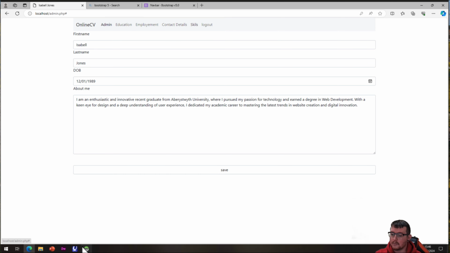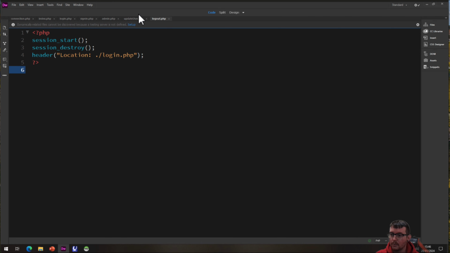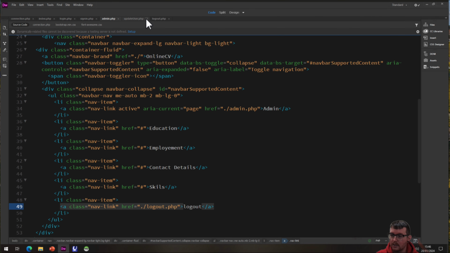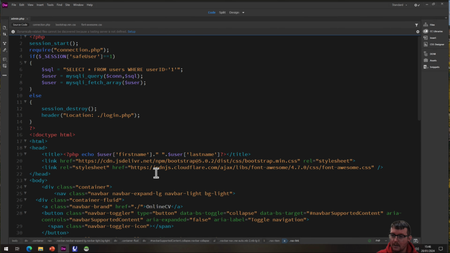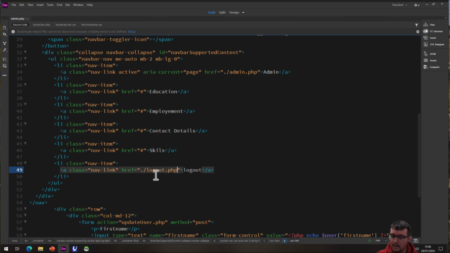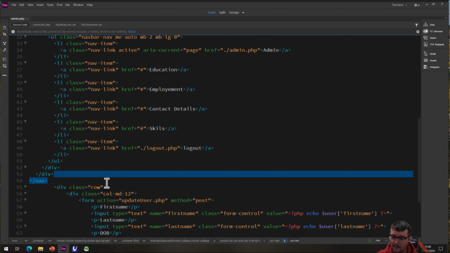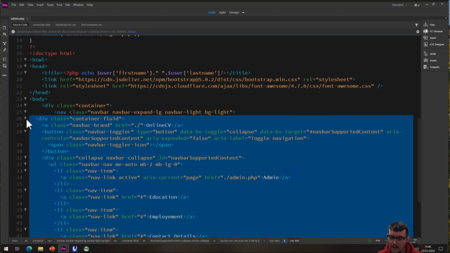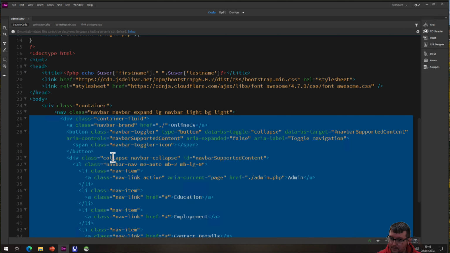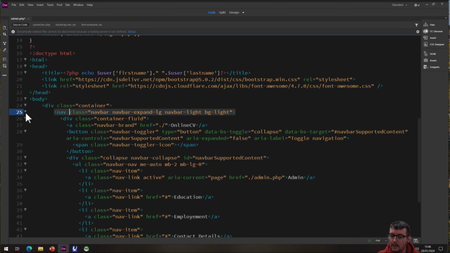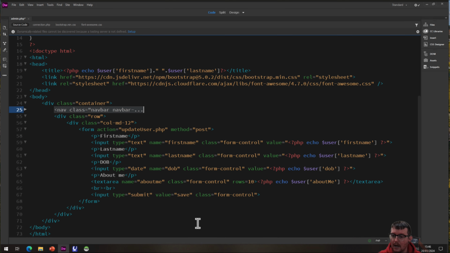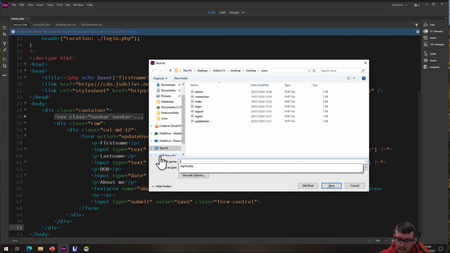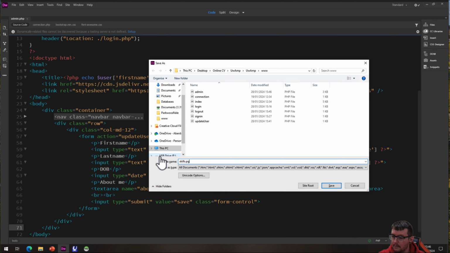So let's go through our skills button then. First thing we're going to do is take our admin page, because a lot of them are now going to follow the same structure. Let's get rid of all of these. We've got our admin page here, and it has our menu system, which we do need to have, so I'm going to tidy this up ever so slightly and just tab it in. There we go, but I can minimize it using this arrow shape. And then I'm going to save my admin page and save as skills.php.